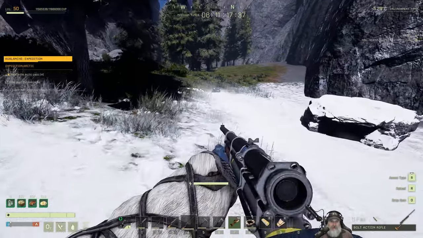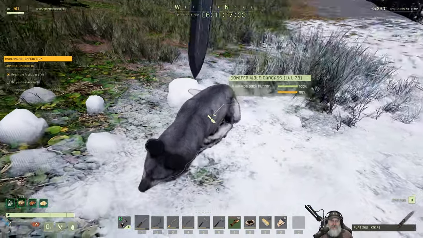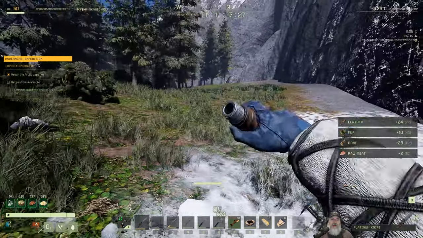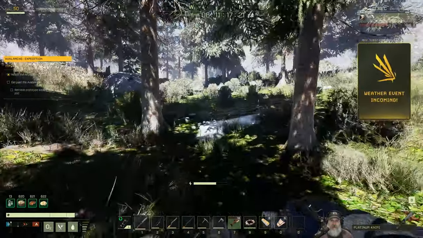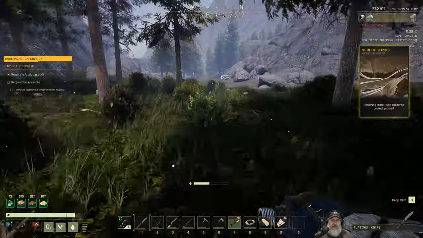I don't have very many arrows, and I'm super low on aluminum. So I'm using more bullets at the moment. Okay, well, I guess we're going to have to run over there and grab the heat gun. What do we got going on? Severe winds. All right.